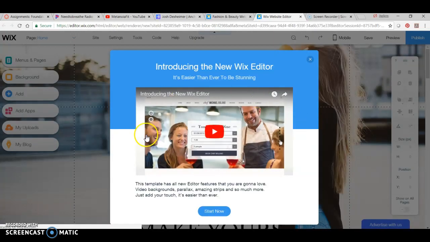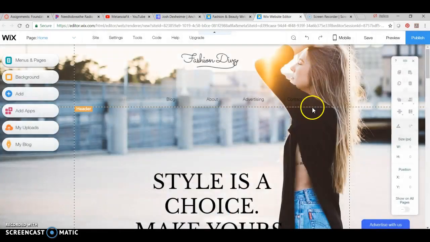So now that it loads, you'll see that you have this nice video that'll walk you through how to edit your Wix website. But the first thing that I'm going to do is walk you through the layout, what it should look like if you're going to use this layout. But again, sky's the limit on whatever you want to do. Just make sure that we have all the content in one spot.